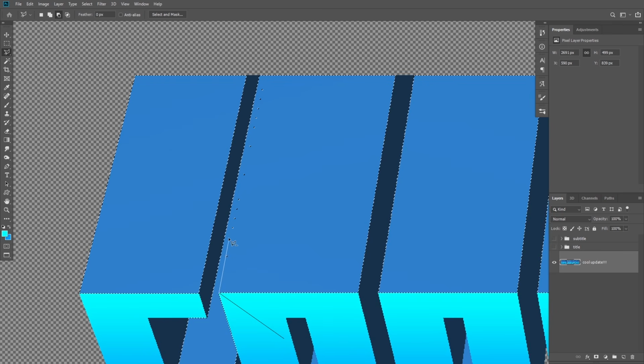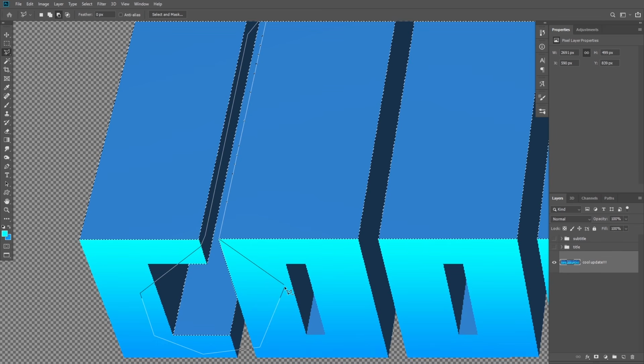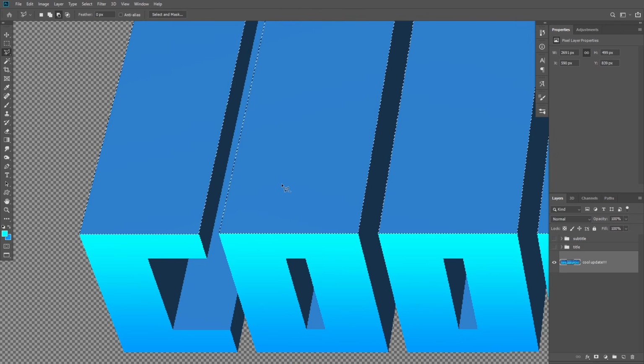You can see there's some dots right here. That's the edge of the thing clipping through. So just line that up, go all the way around the selection like this, and bam, now it's only selected the part that you actually wanted.